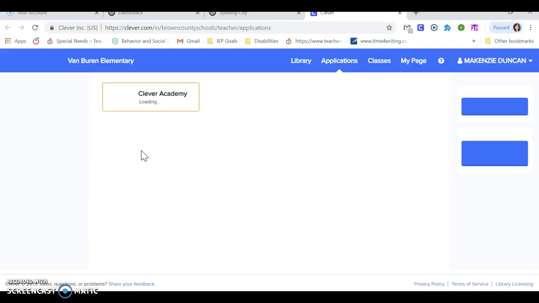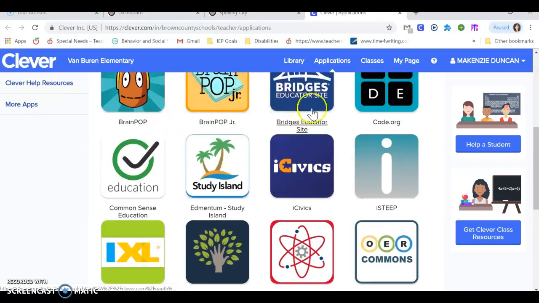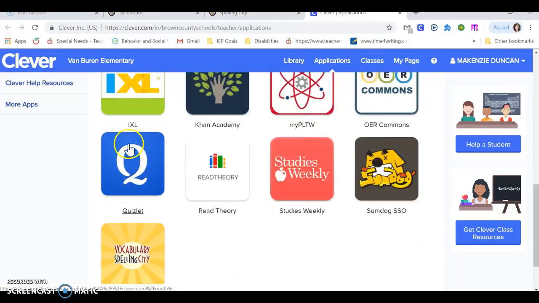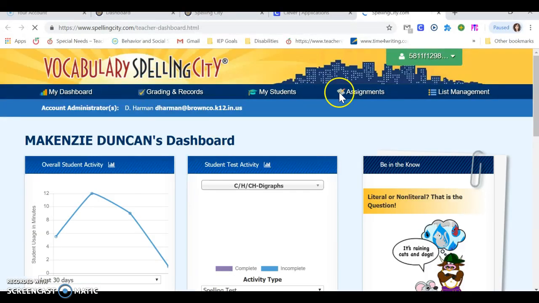Now, Clever is another site we use, and they linked it right here, so you can click right here on Clever. Again, the students may have to log in using their Google, not Clever, Google account. And it'll take them to all these different websites, and it should straight link them once they log in. So if the student's going to get on Spelling City, they're going to find Spelling City right here at the bottom. And they'll click on it, and it'll take them to the Spelling City website.